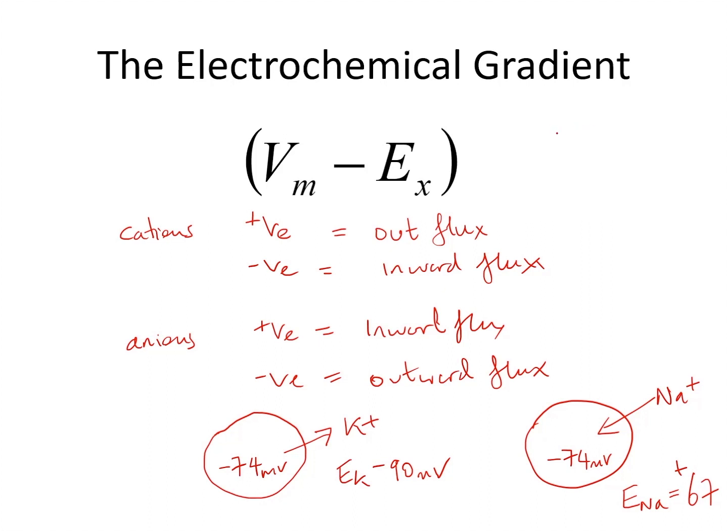The difficult one is always anions. So imagine we had a cell where, again, the membrane potential, let it be minus 74 millivolts, and let's take an E chloride value for a non-excitable cell. We saw in a table in the last presentation of around about minus 50 millivolts. If I open lots of chloride channels in this cell, it will try to move from minus 74 towards minus 50. The cell has to become less negative. How can I move a chloride ion to become less negative? I have to move a chloride ion out of the cell to make the cell less negative.